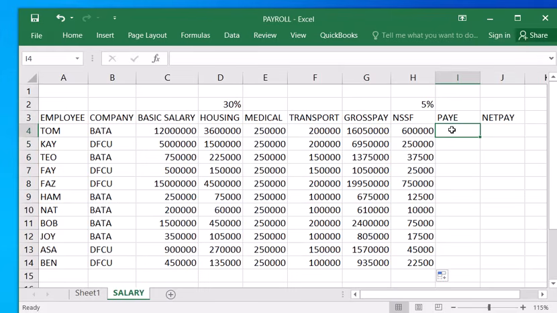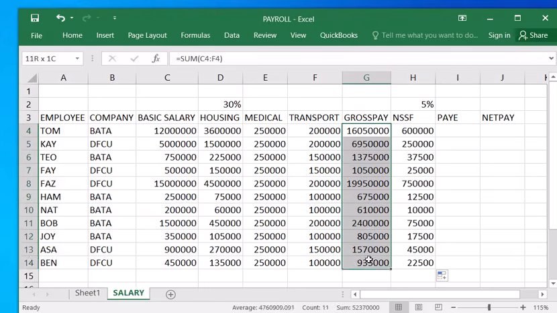Next, we work with pay as you earn, and we have been given a tax schedule shown below. We are going to use the if function. You will notice that the schedule has 5 levels of tax, and we are going to use the if function to apply the different levels of tax to all the different salary levels. And in this one, we are supposed to base our tax on the gross pay. So this is the column that we are concerned with.